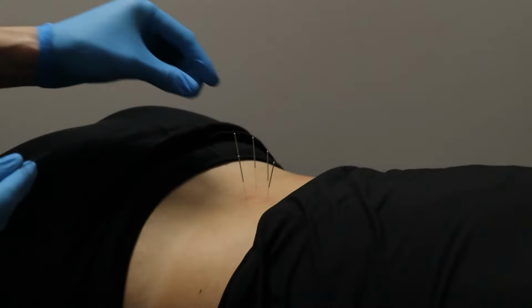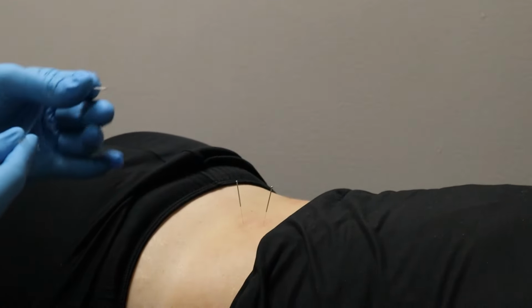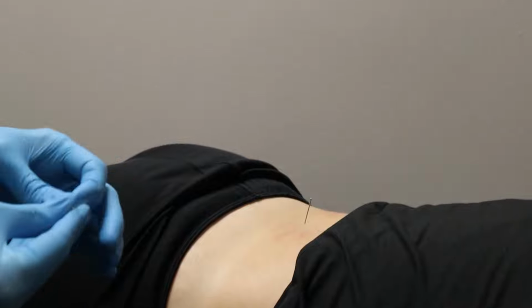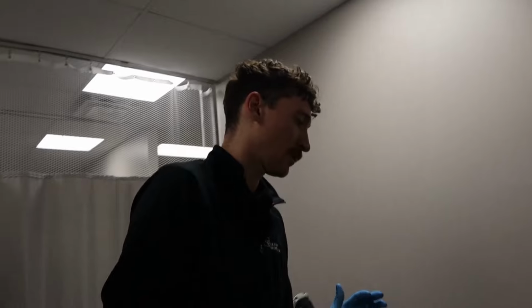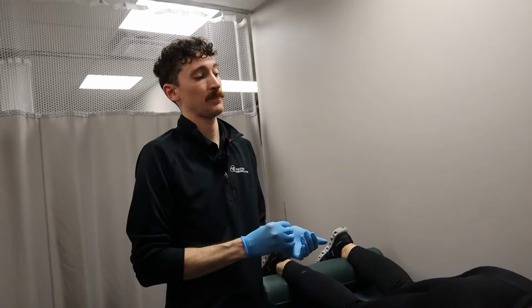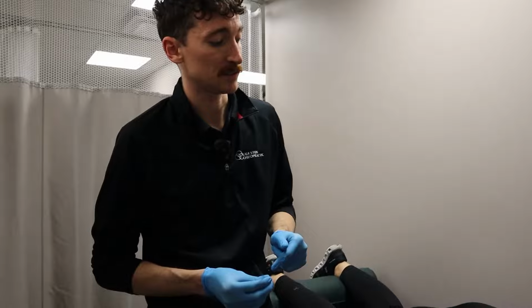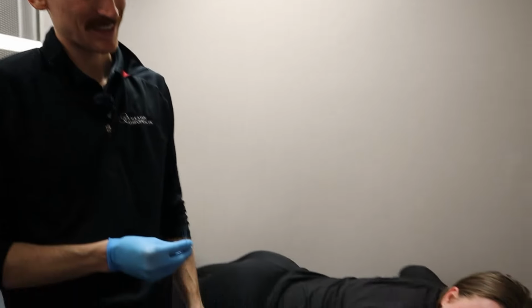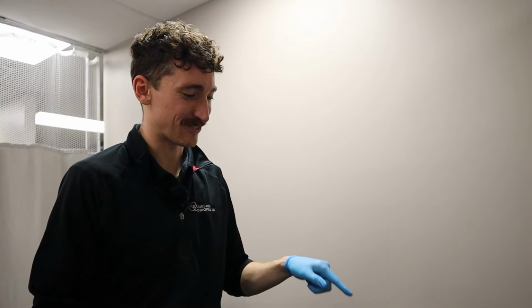She has a history of some disc irritation in the low back. The way we approach that, we do a lot of dry needling for that issue because it's very effective. But what's even more effective, because the patient can do it on their own, is McKenzie's. So her homework is going to be to do lumbar McKenzie's outside of here as much as she can, especially before workouts and heavy leg days, right, Kaylee?